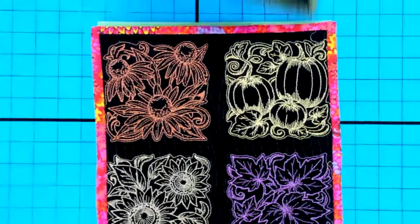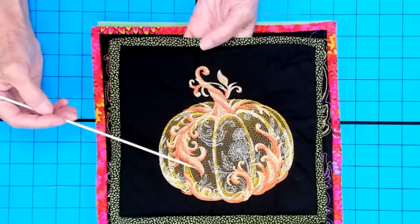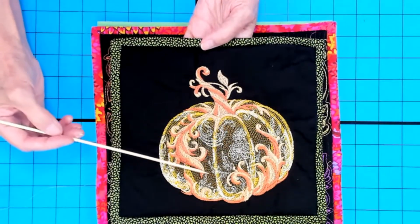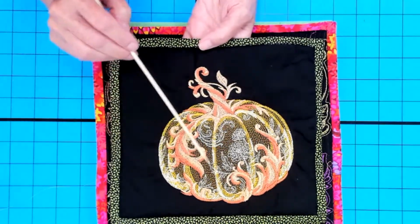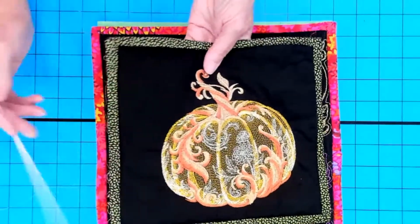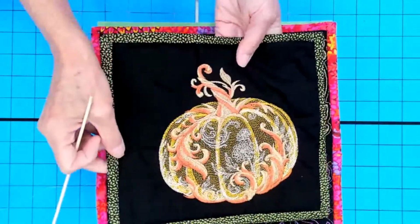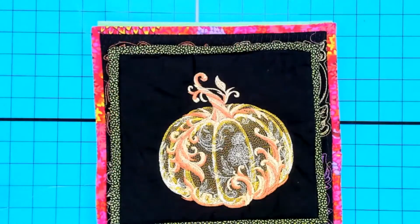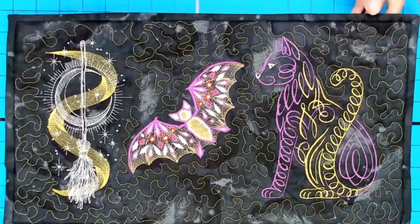We have a beautiful pumpkin. So here we have wide satins that are light and then shaded with this orange. But notice those straight running stitches, evenly spaced, pretty close together, not really overlapping. But again, you're going to get your sheen in there, your metallic sparkle. And those colors really do say fall, Eileen. Oh, yeah. I love that. It's going to be here before we know it. Those of you who love summer, it's going to be here before we know it.